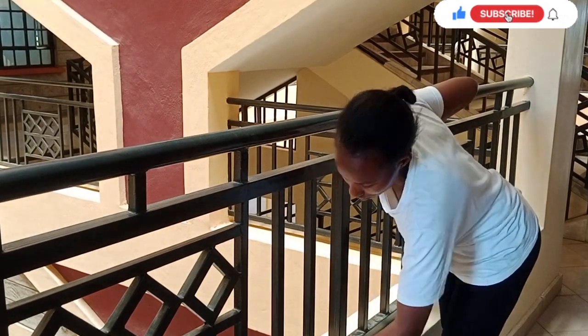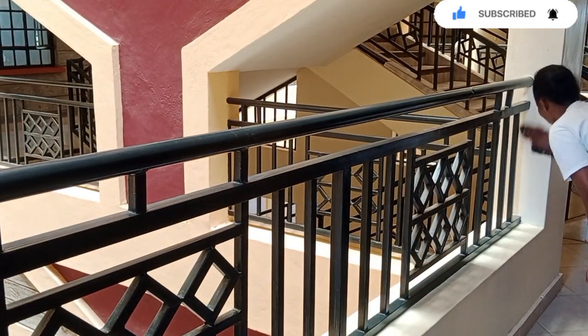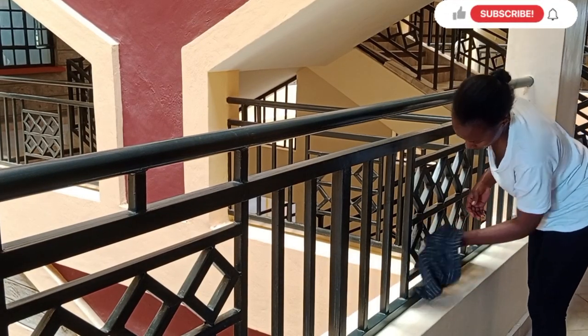I hope it didn't have an entryway. I hope it was a living room balcony where we could decorate it and do other stuff. But I think we're going to have to put some plants over here.